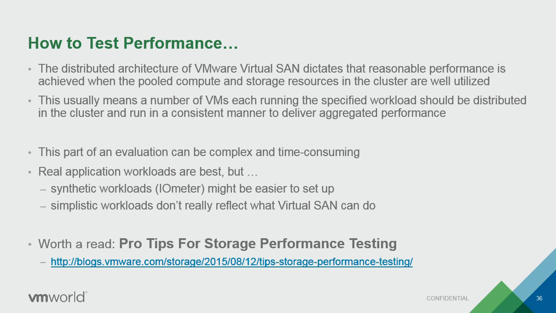What I would say is that there's a nice blog post up on the vSphere blog site, or the storage blog site, that talks about how you would do performance testing. If you're interested, that's worth a read. But if we go with Iometer, which tends to be a very popular choice, what are the considerations we would have around that?